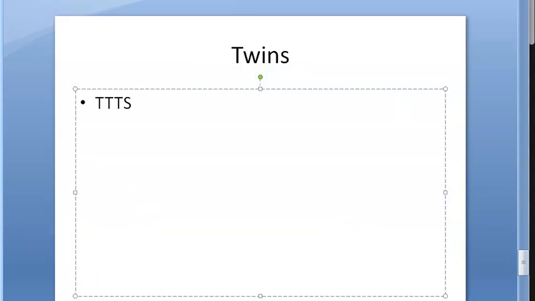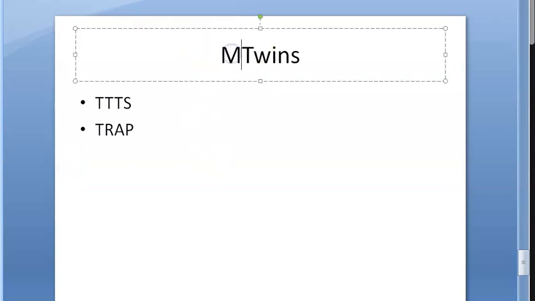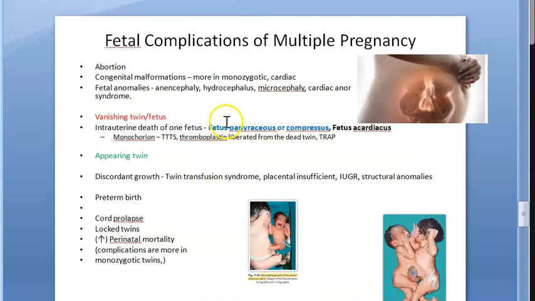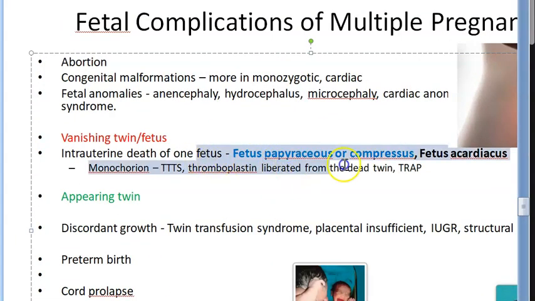So did you understand, guys? TTTS, TRAP, all this will happen mostly, these are exclusive to monochorionic, remember. We are not talking about monozygotic. If there is a single placenta, all these problems occur. What are the problems with monochorionic? Twin-to-twin transfusion syndrome. If there is one dead fetus, it can lead to problems for the other twin. The dead twin will lead to thromboplastin liberation, etc., which will cause problems for the other twin. TRAP, you saw, where there is perfusion of the acardiac twin. In this, both of them will have problems.